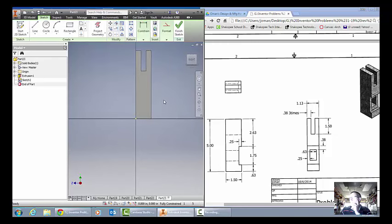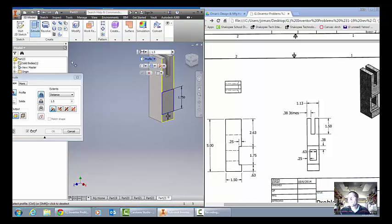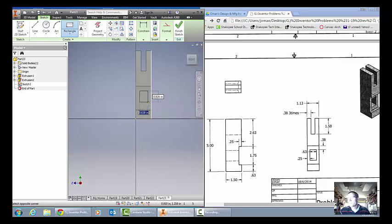I'm going to sketch right here. Rectangle. Rectangle's 1.75 tall and all the way across. I do need to dimension how far away from the end it is. Looks like it's 0.63. Sketch two. I extruded that and cut it out.